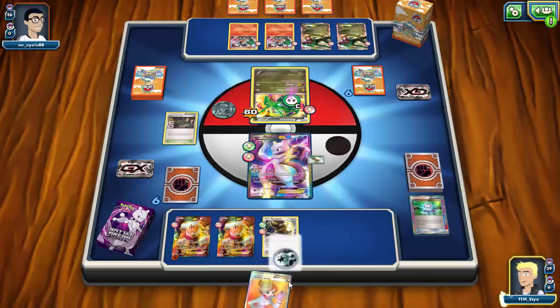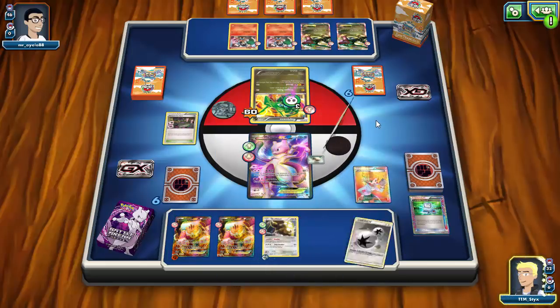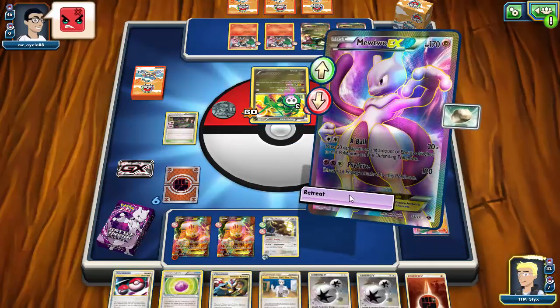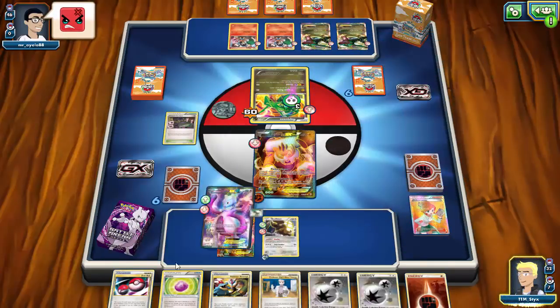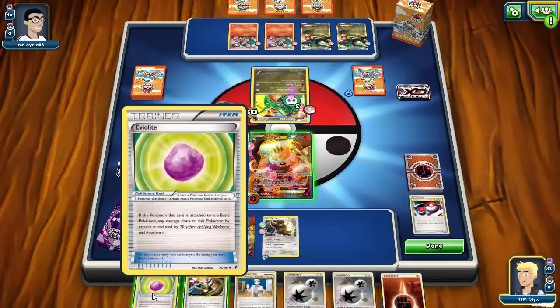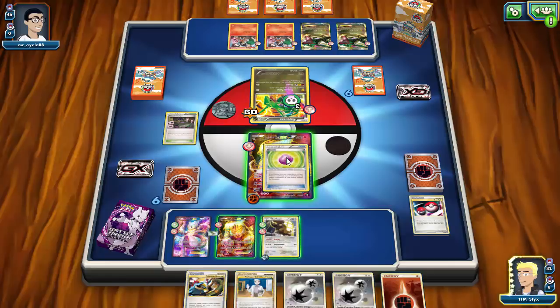So I'm just going to go with, okay, what is the one thing that I could potentially miss this turn, and that's an attachment. And that being said, I do draw into 2 DCEs. But now I'm just going to go into my Landorus, go for Dual Ball. I whiff it. It's unfortunate, but it's not a big deal.